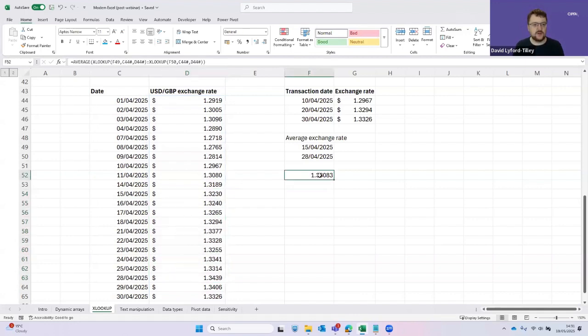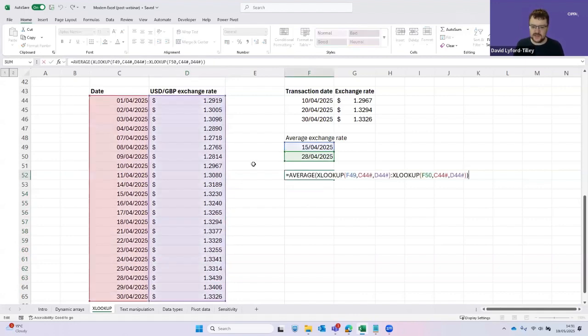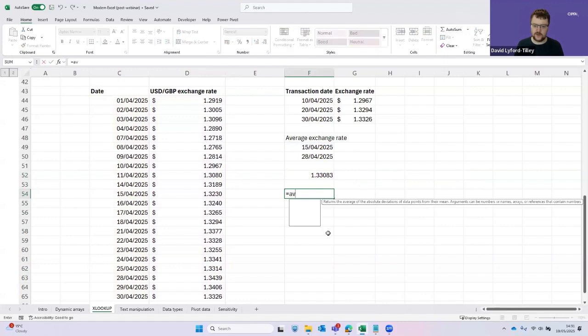Yep, perfect. So what I've done there, this is another thing that XLOOKUP does. XLOOKUP doesn't directly return the value that it looks up. It actually returns the cell address where the value is. So I can use it either side of a colon, just the same as if I were writing, as you say, normally I might write AVERAGE A1 to A3 like this.